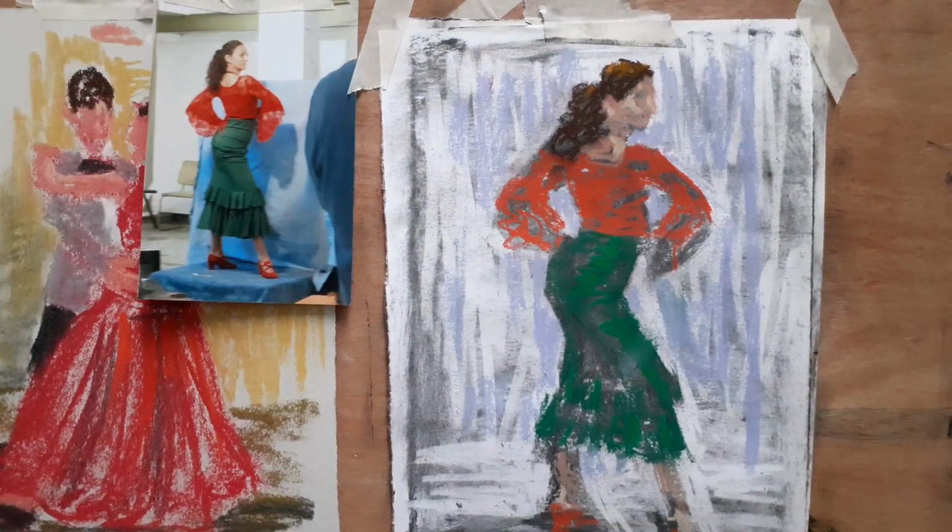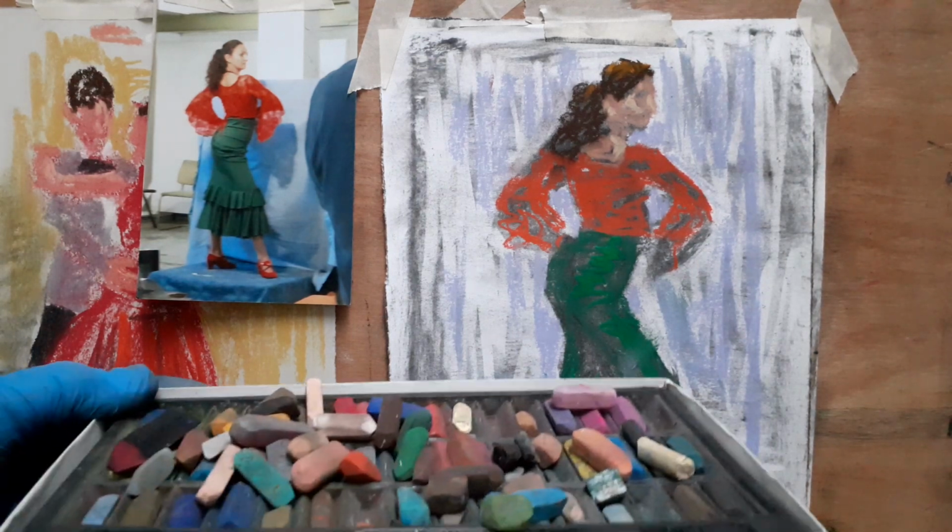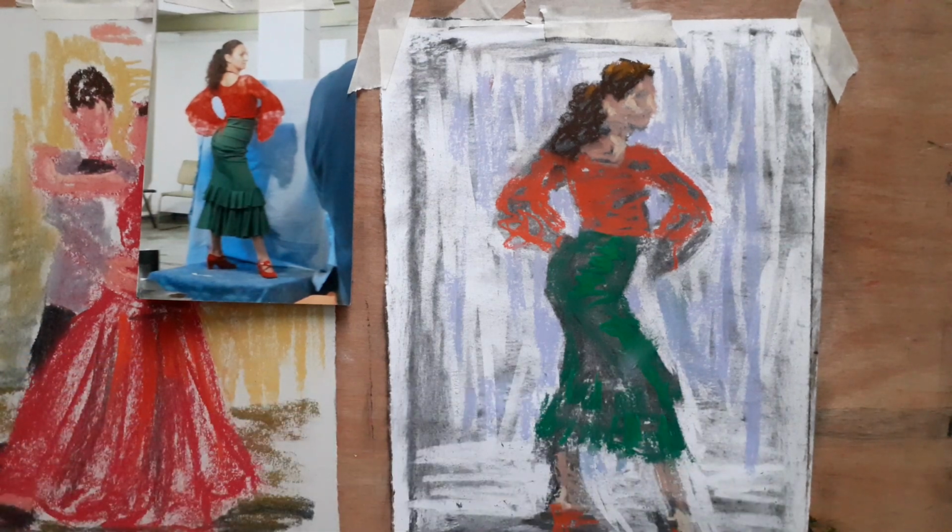So that's the second way of drawing that I'd encourage you to do. So for all of that you'll need, this one was on white paper with willow charcoal, then the pastel on top. The other was on off-white paper. It doesn't have to be off-white paper. And I'd worked with that box of pastels. So I hope that's useful to you.